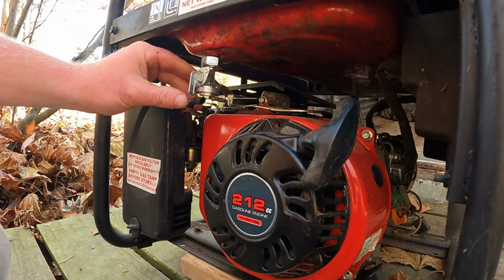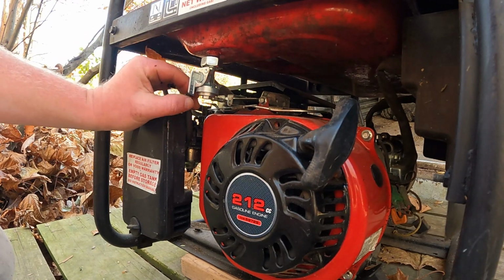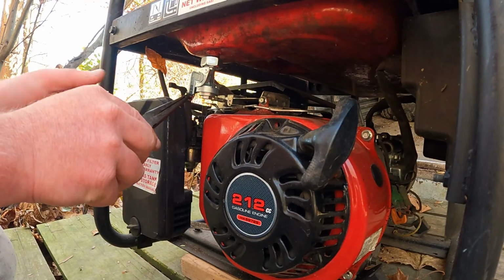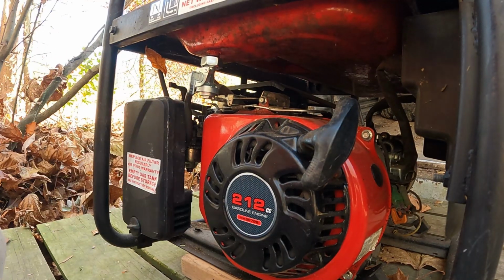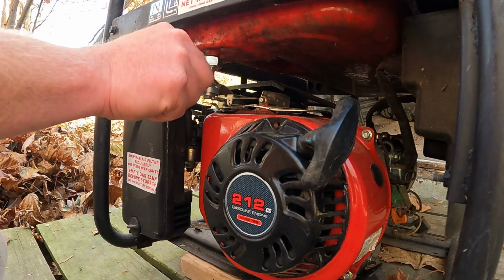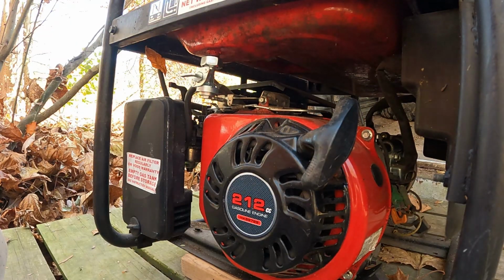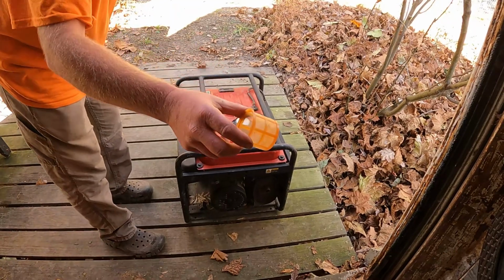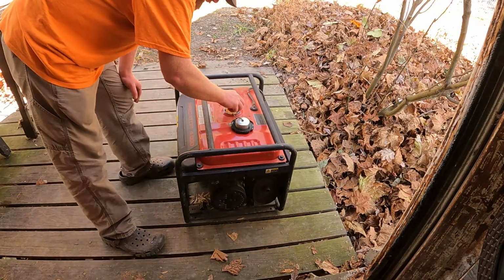Okay, now you'll reattach your fuel line. Reattach the clamp. I'm gonna turn the fuel off and fill it back up. Don't forget to reinsert the screen.